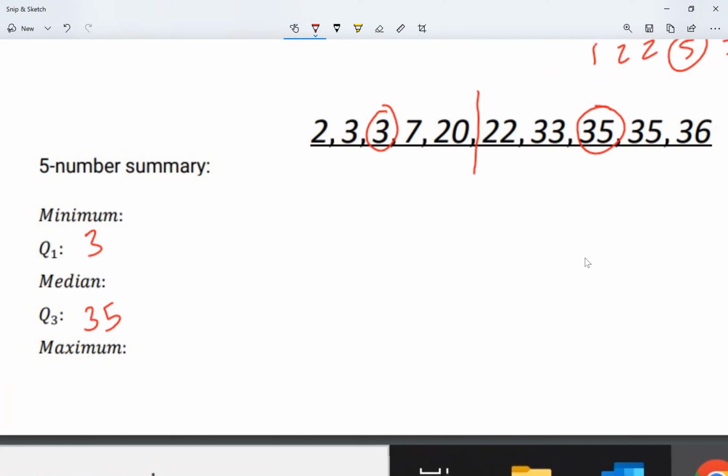Notice how it is between 20 and 22. So I'm really thinking which number is right in between 20 and 22. We can probably see it. We can probably think, yeah, I think a number that is in between 20 and 22, right? It's not too hard to think of it. But what if we couldn't think of it? What if we had a hard time figuring out which one it was?